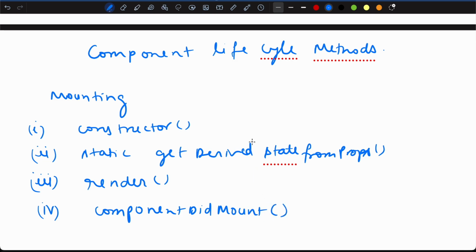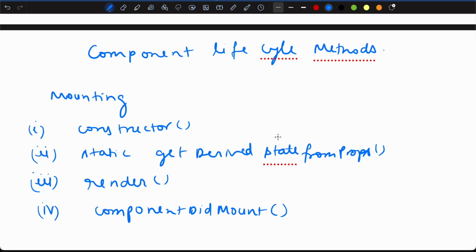And these methods are called in the order they are written. First the constructor is called, then static getDerivedStateFromProps is called, then the render function is called, then at the last componentDidMount is called when the component is mounted. As its name suggests, when the component is mounted, then the componentDidMount function is called.